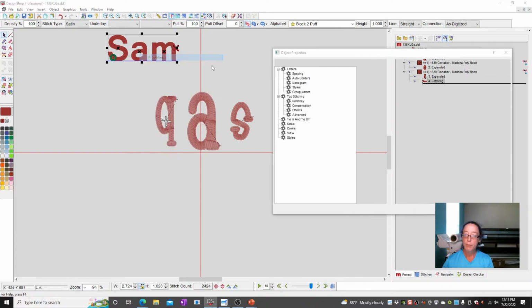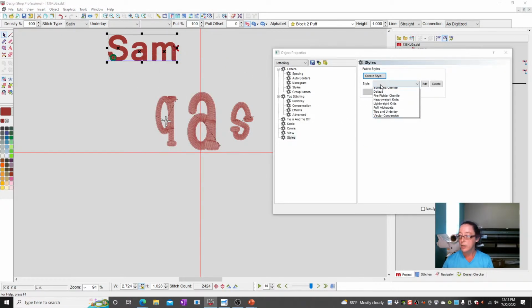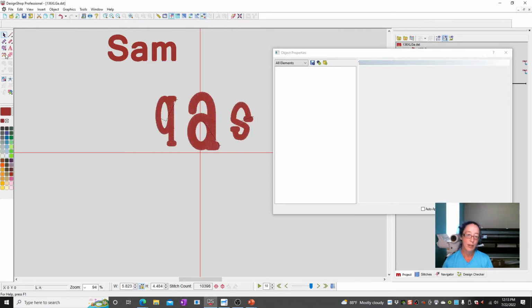If I go into the properties, go to styles, down here, puff alphabet. That's not it. Right there, puff alphabet. If I apply that, that will set this up with all the settings necessary for puff. I just selected it, told it to be puff alphabet for the item I have selected, and hit apply. You can do that with any of those puff ones.